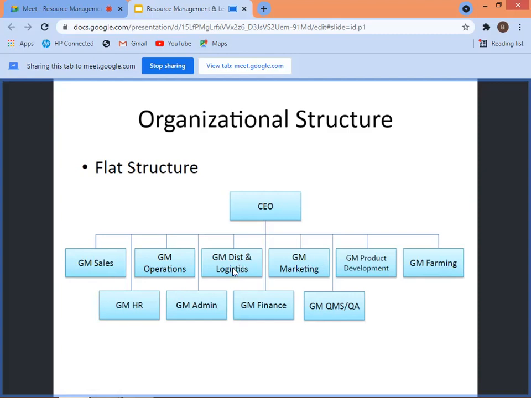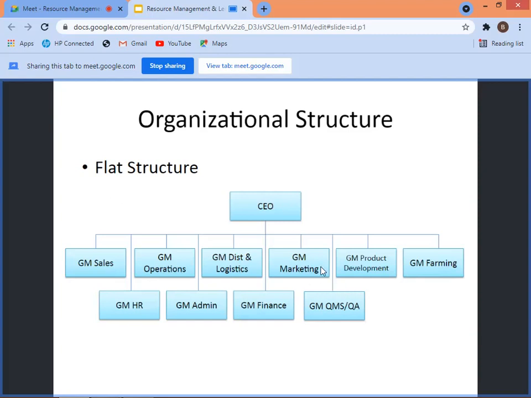Oh, CEO, I want your approval. Again, the GM distribution and logistics says, I don't have trucks. I don't have enough space for our inbound, outbound logistics. We need to double the warehouses, the space, the pallet tracking system, the automation, they call it ASRS, automatic storage and retrieval system. We need robot pick and place systems in place. Okay, it entails cost. It will have a capex, capital expenditures.